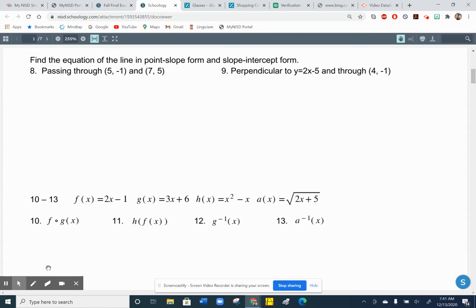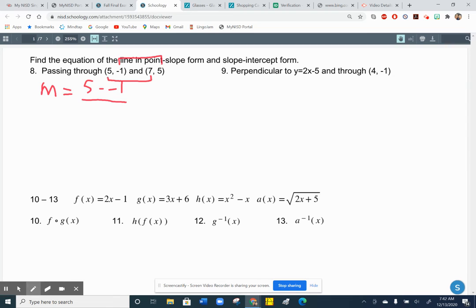Okay, we're back again. Here is numbers 8 through 13. We're first talking about lines, writing equations of these lines. So remember, the one that we need is the slope. So we first need to find the slope. And the slope is the y term minus the y term, so 5 minus 1 over x minus x, 7 minus 5. Okay, so notice I went from the right point to the left point. I have to do that in both cases if I'm going to get the correct slope. So this turns out to be positive 6 over 2, which has a slope of 3.